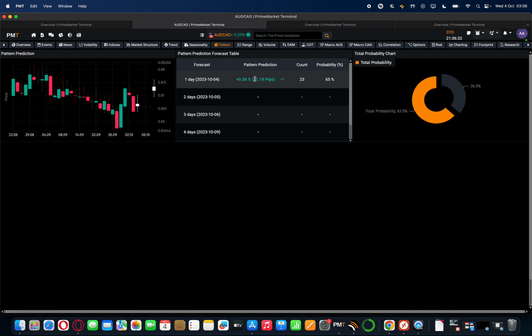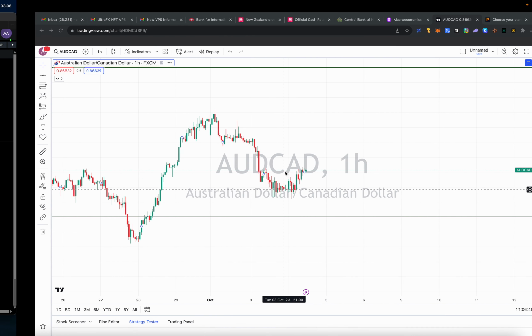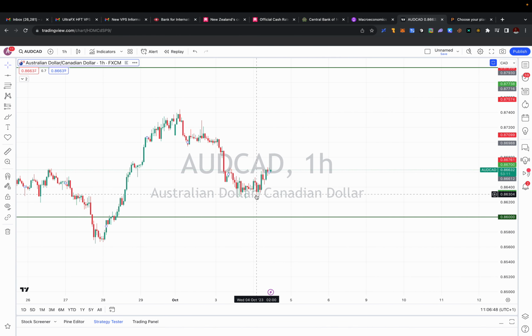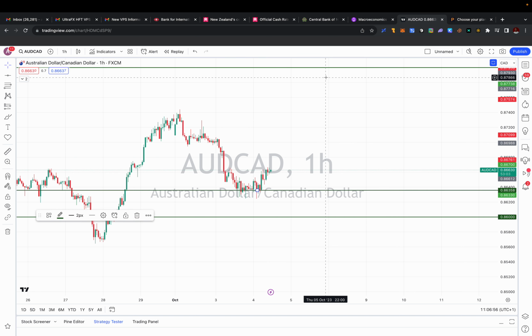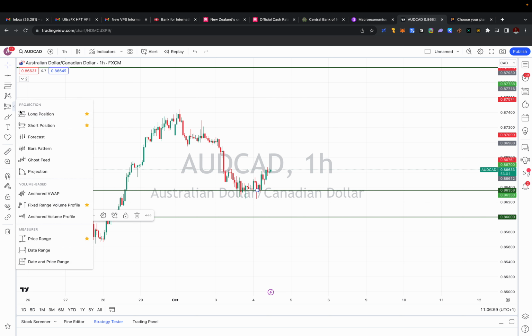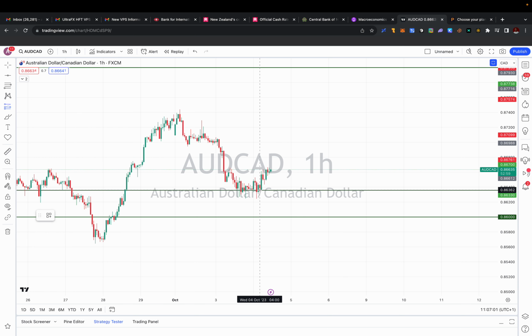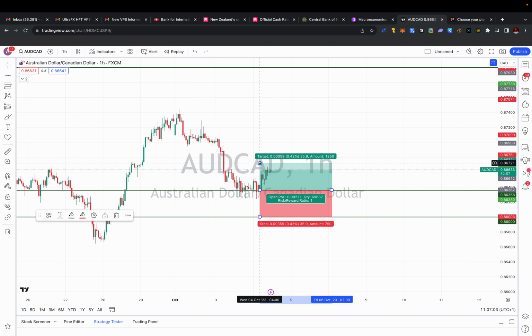So what I'll just do is, when I see something like this, I'll go to my chart and look at the date. It has been said that it was going to increase today, which is 4th of October, by 31.1 pips. So I'll just look at the ending of 3rd of October. This was the closing of 3rd of October right here, and we're expecting the market to move about 30 pips. So from here, we expected the market to move about 30 pips.